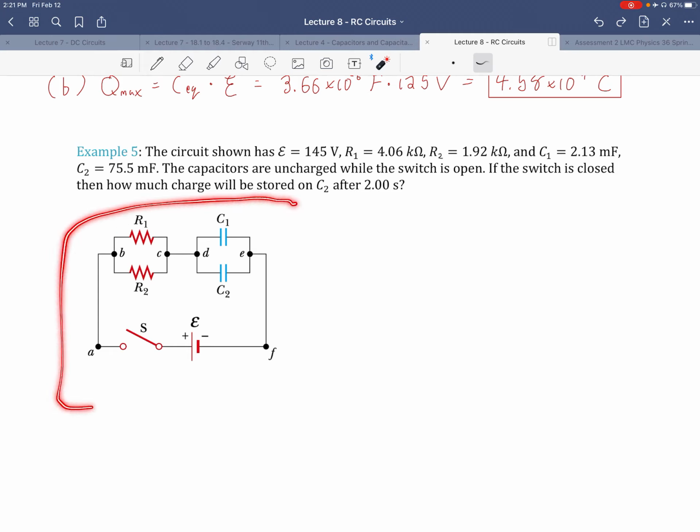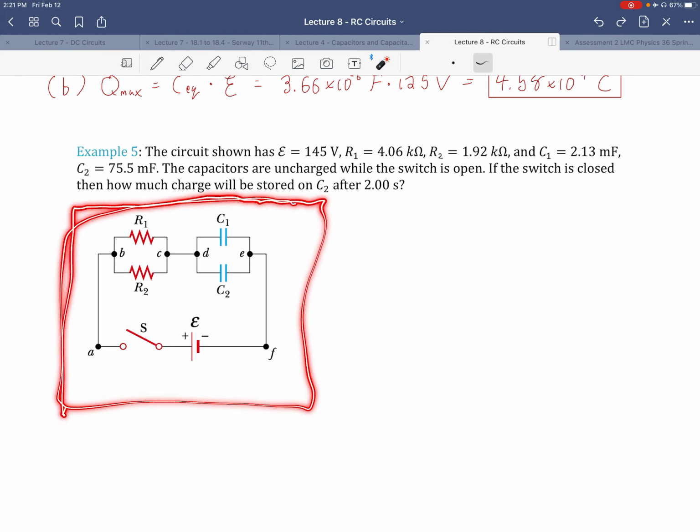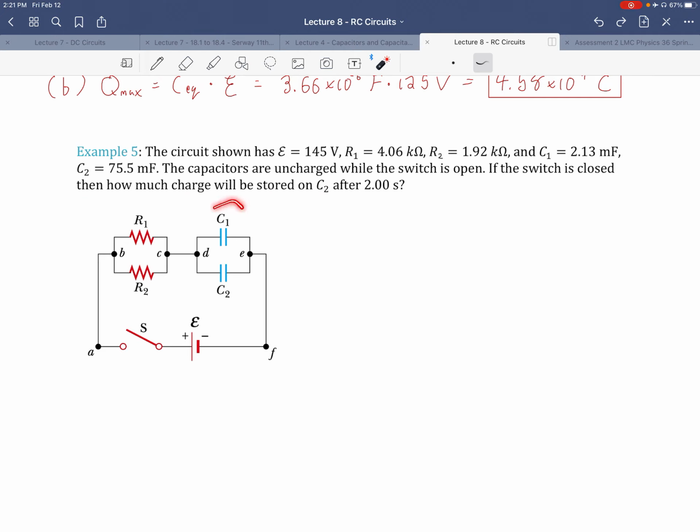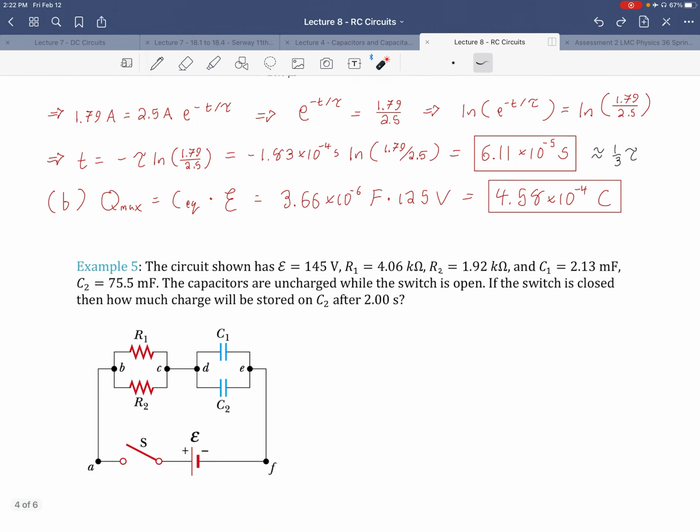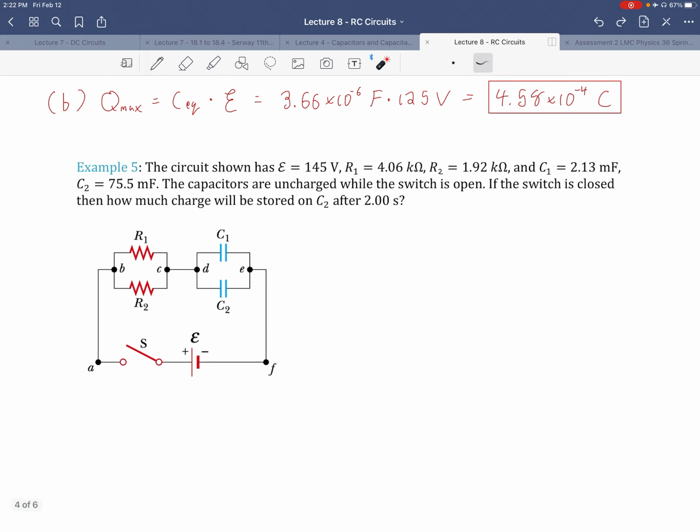If you are asked for the specific stored charge on an individual capacitor in an RC circuit, it will almost always be, I should say always will be, a simple arrangement of capacitors, because otherwise it becomes impossible or very impractically difficult to calculate. Case in point, even up here in this example, finding the stored charge on these individual capacitors already becomes too difficult to easily calculate. But in this case, we can do it. Example 5.